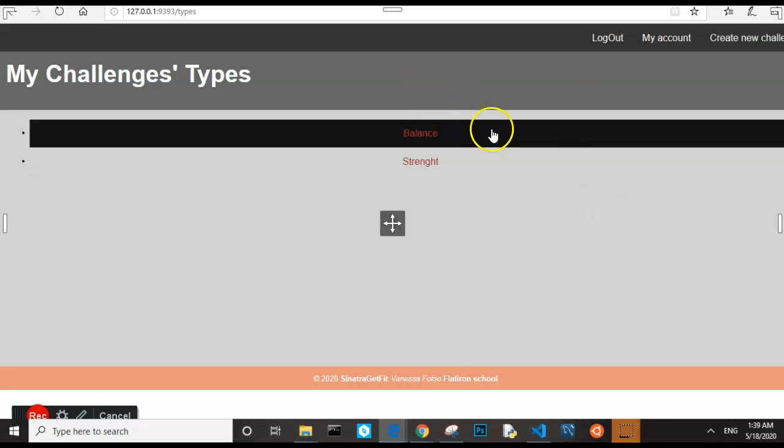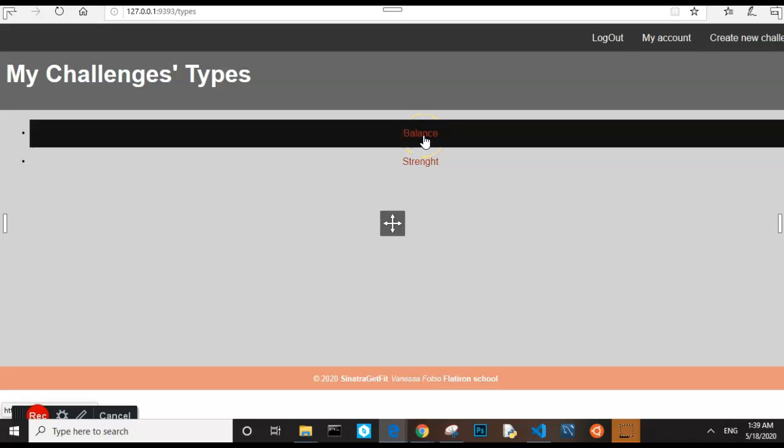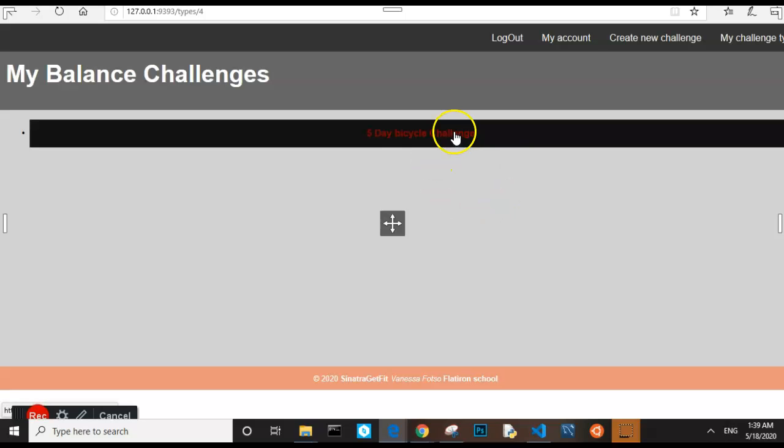Right there on the types, you can see that I have activities on the balance and activity on the strength. So if I click on balance, there we have our 5-day bicycle challenge we created on the balance, listed under the appropriate type.